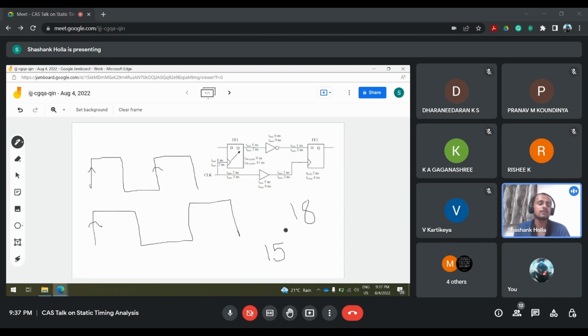If this is ideal, at 15 only it's fine. But it has hold time, right? 2 nanoseconds. So what we take is 15 plus 2. We want the previous data to stay till 17. In other words, the next data should not come till 17 nanoseconds. And that is satisfied here, because it's coming at 18 nanoseconds. So this whole check gives success, but there was a setup failure.